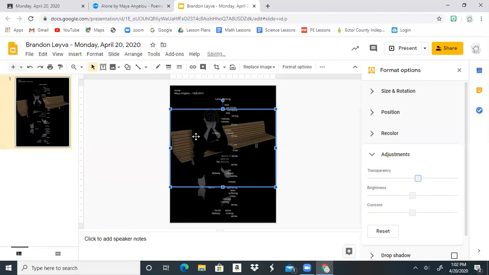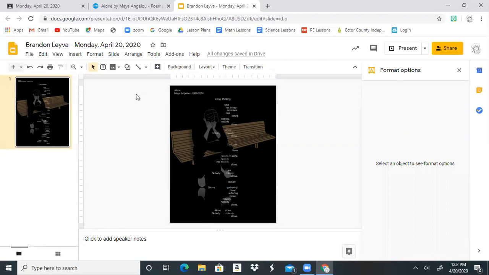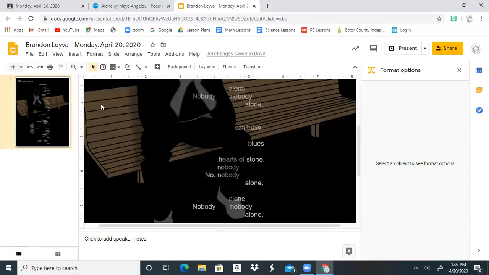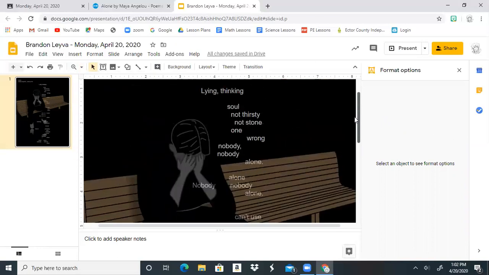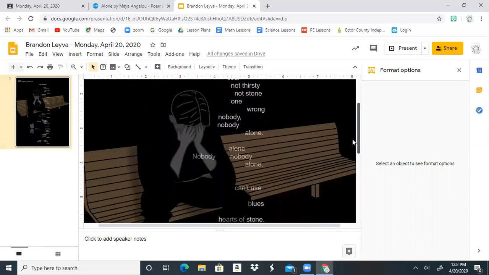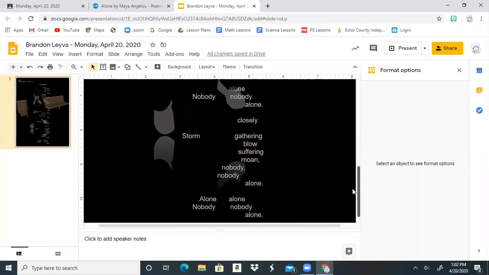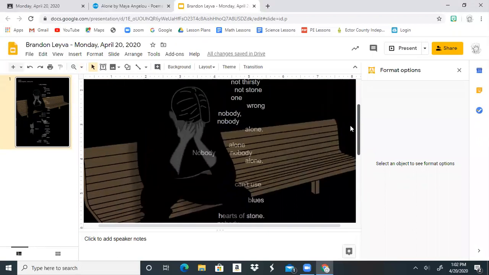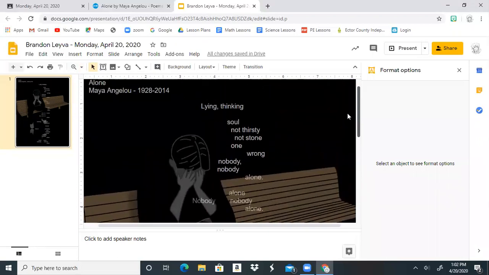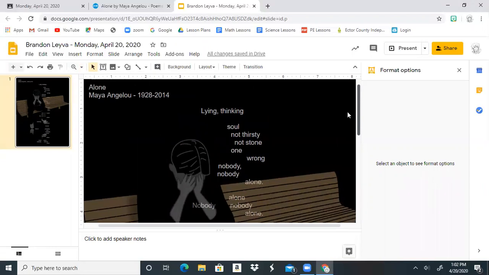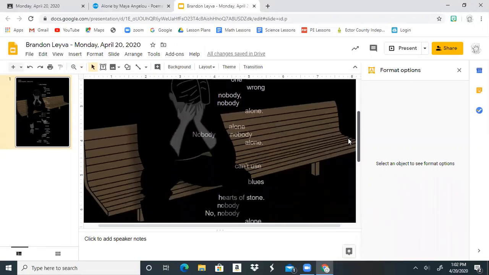So you can still see the image, but you can also still see the words that are on there, okay? So if I deselect it here and go back into my zoom, let's go to 100, I can still see the words on there. Do you see that? So this is called Blackout Poetry, and all of these words, or the diction in here, the author's choice of words, is basically words that relate to the tone and the mood of the poem. And then the background image is basically what you feel represents the poem.